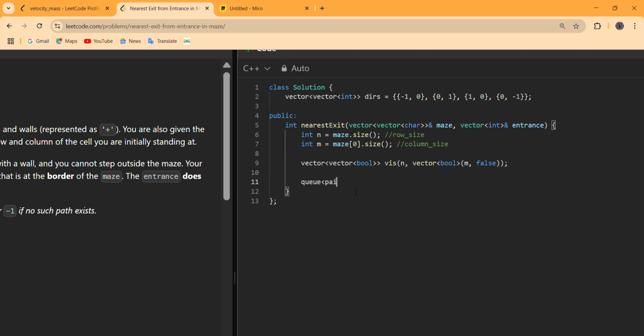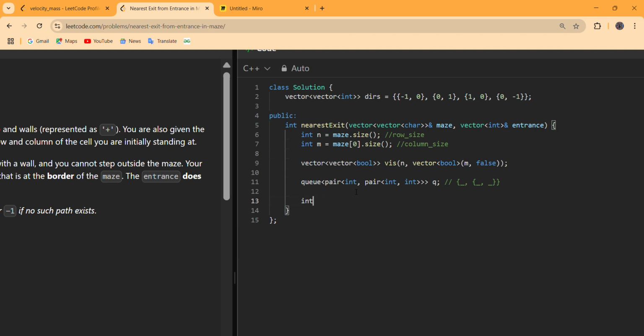Make a queue of pair of int, the structure of the queue will be like this: integer to pair of integer.